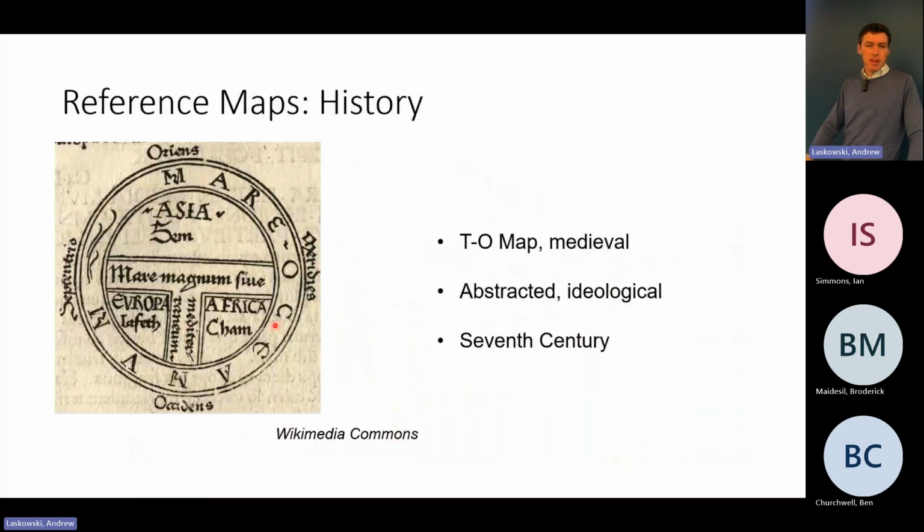In medieval times, around the 7th century, it was very common to see in books and other writing what is referred to as the TO map, because its shape was essentially a T inside a larger O. And this roughly represents what people's view of the world was at this time. Three major continents, Asia, Africa, and Europe, separated by seas or land boundaries or mountain ranges, and surrounded by a vast ocean. Also, very little understanding of the fact that you can keep going in one direction and actually wrap around the Earth.